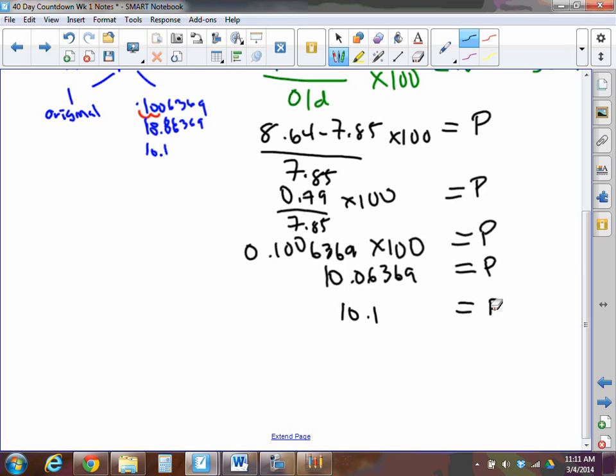So there are a couple of advantages to this. The first is that you did not have to separate off the 1. The second is this formula automatically gives you the answer in percent format. And the third is when you get to algebra, this is going to be critical for you to be able to solve some of the questions, because sometimes they'll ask you for the new or the old based on the percent of change that they give you. And if you have not learned how to use the percent of change formula, it's going to be pretty difficult for you to be able to work that out.